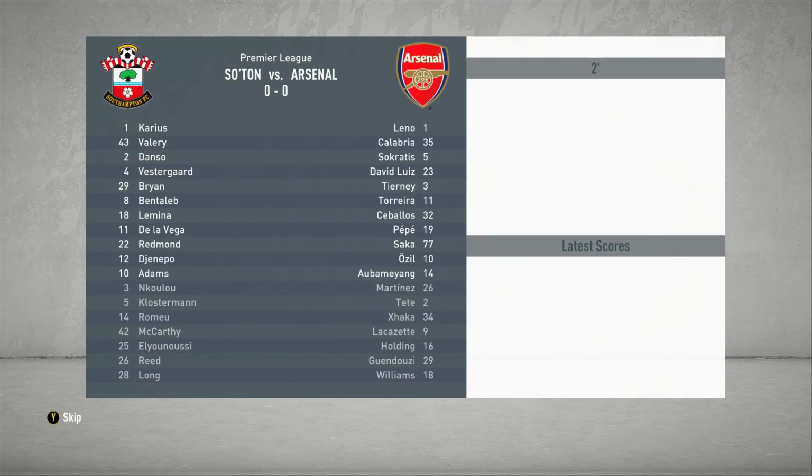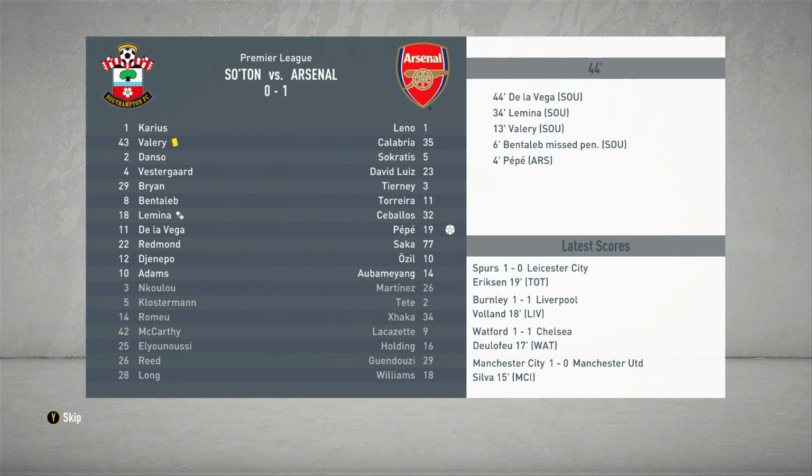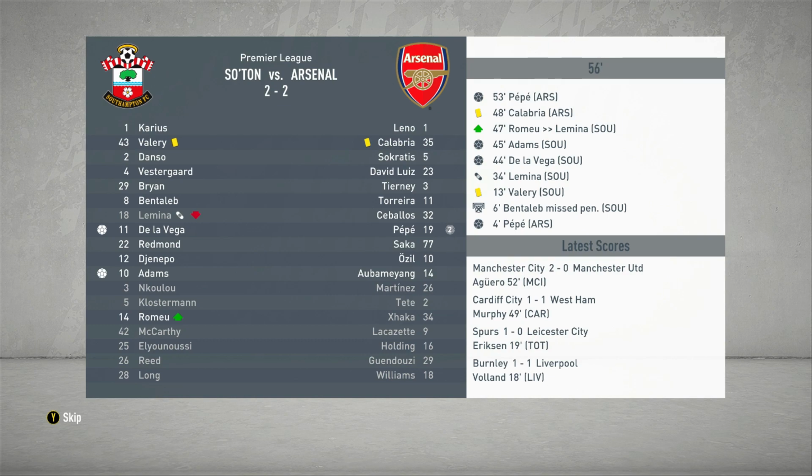Maybe we can pull out a win, because it's a home game. As I say that, Pepe scores in the 4th minute for Arsenal. We go down 1-0, and Bentaleb misses a penalty. Lamina gets an injury, and right after that, De La Vega and Adams scored 2, and then Pepe scores his second, so it's 2-2. 70 minutes played.